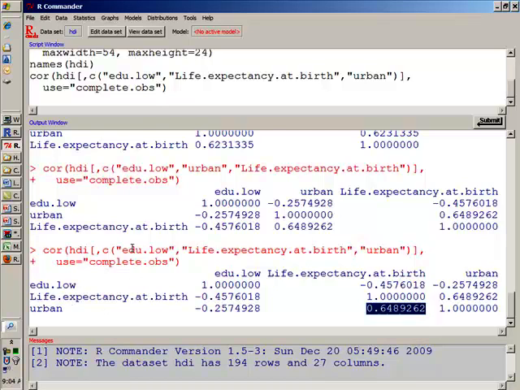So in summary, correlations and covariances and standard deviations, these are all statistics that we use to understand how data varies, the dispersion or the measures of central tendency. But note that means and modes and medians and standard deviations are univariate statistics. They tell us something about one variable, whereas covariances and correlations are multivariate statistics, or at least bivariate statistics, because they can tell a relationship between two different variables.